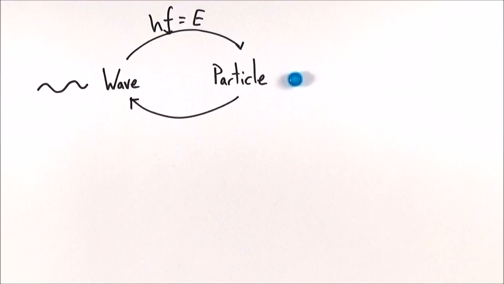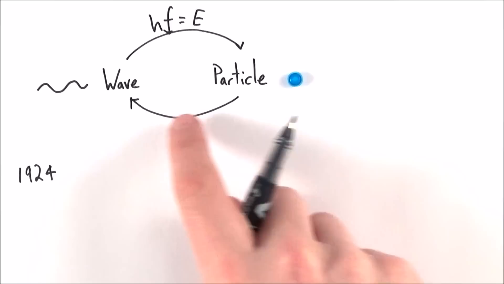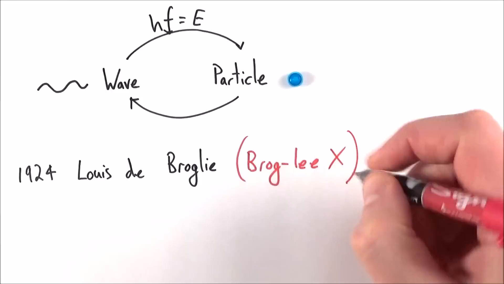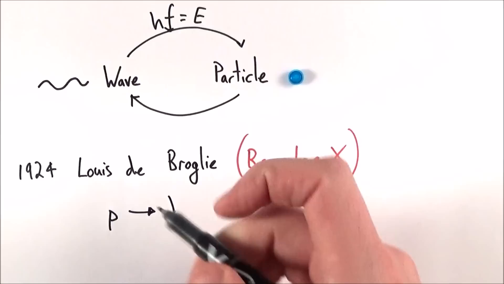And it was about 1924 when a scientist was finishing off his work. As he put his thesis forward, he talked about the wave-like property of certain particles, and his name was Louis de Broglie. Just be aware that his name is pronounced Broglie, not Broglie. And what he said was, for any particle that has momentum p, it also has a corresponding wavelength.